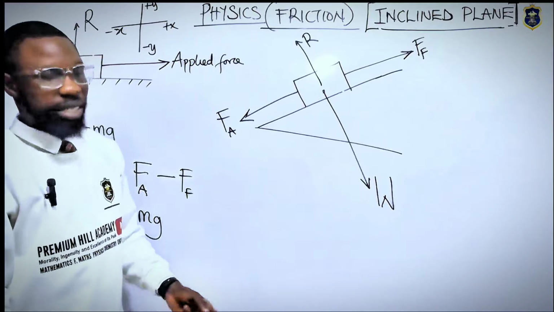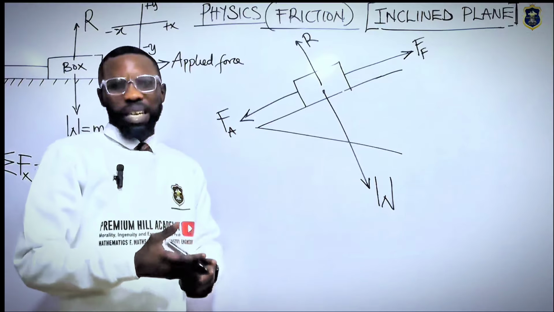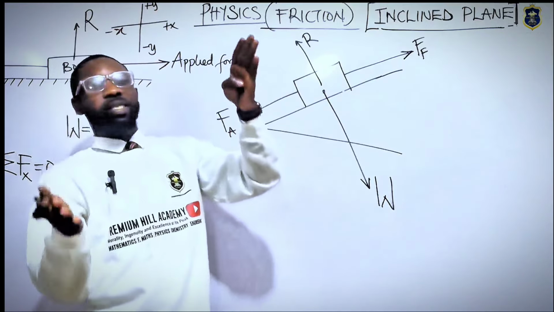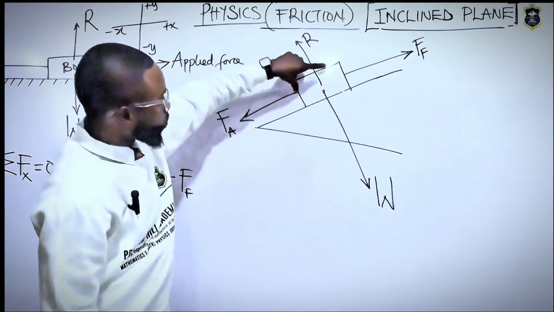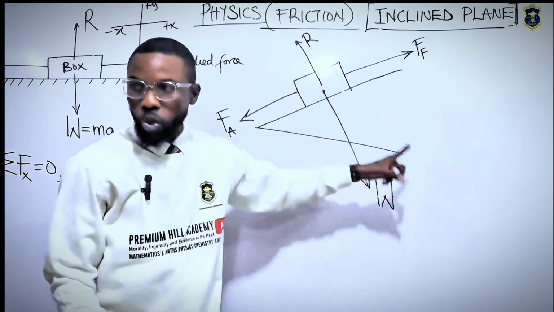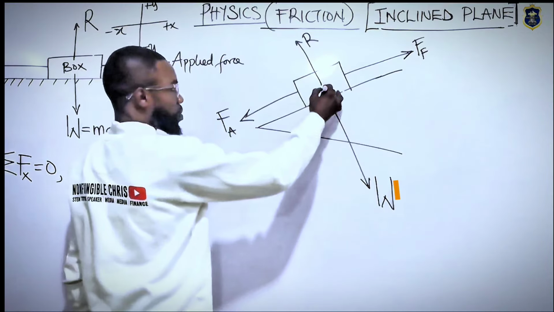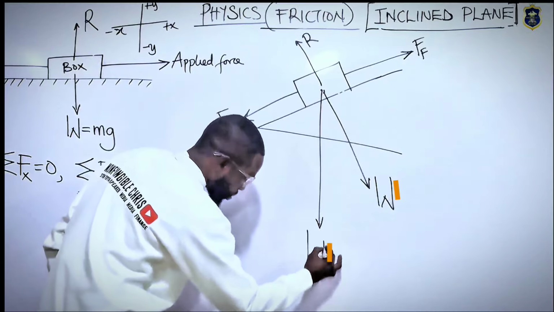But in reality, the weight does not come like this. Weight is always on a vertical axis, no matter how. Even if the box is tilted, whatever it is, the weight is always on the vertical axis. The weight doesn't fall on the tilted angle. So this weight is just the hypothetical weight. The original weight comes down like this. This is the original weight, right?